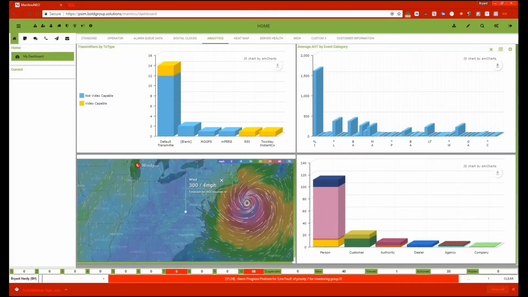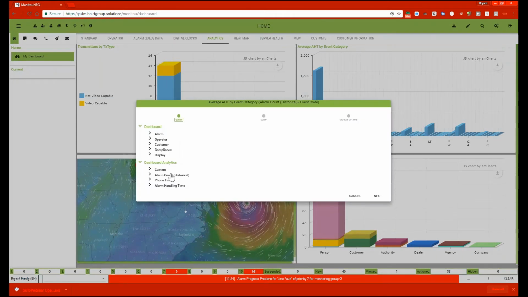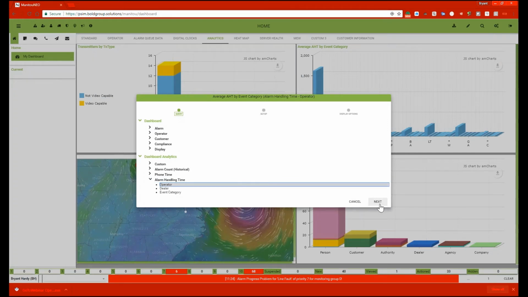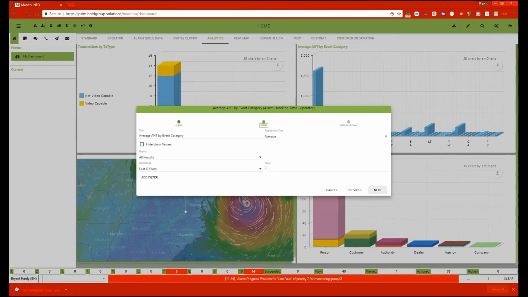Okay, so let me go in here and let's take a look at, if I wanted to see the average handling time of an operator, which is something you guys have talked about in the users conference in times past, let's look at an operator's average handling time in the last 2 years. Get rid of this filter here.